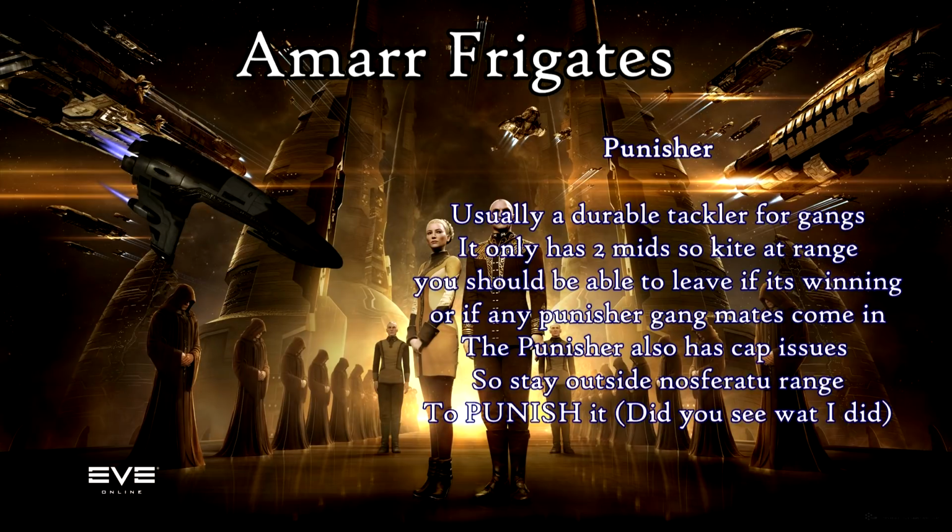And finally, the Punisher. The Punisher is tanky. The only time you're really going to see it is when it's some sort of really cheap heavy tackler. It does only have 2 mids, and that's very important, and it is actually really slow as well. Punisher can probably beat you in a straight up duel, but you should be able to leave at any time. And my recommendation when fighting a Punisher would be to stay at 8 kilometers and use Scorch. That way, if friends come in, or if the Punisher is beating you, you can just leave.